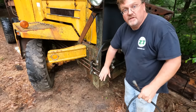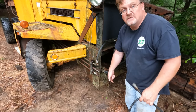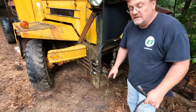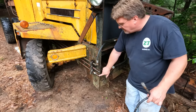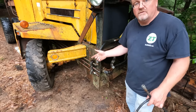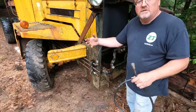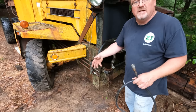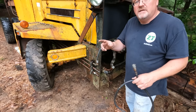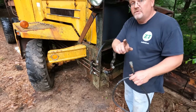Right here are the connectors for the angle plow. Basically one goes to each one-way cylinder, so it pressurizes to move that way and then acts as a return to go the other way when the other cylinder presses it. Basically what I'm going to do is dump our fluid from the one that's pumping out fluid back to the return and circulate it through the valve with this hose. So at the least, we won't have the whole system pressurizing on one circuit and not being able to flow at all. I was originally thinking that this would help the fluid circulate through the valve and that might free it up. I don't think so now.